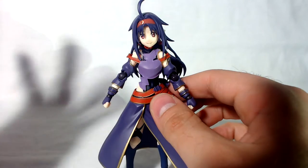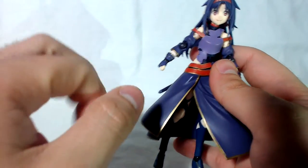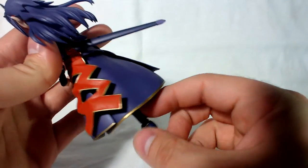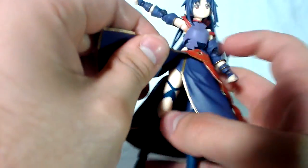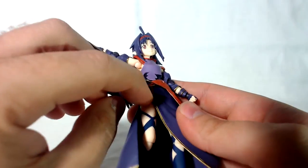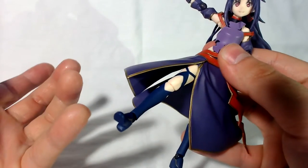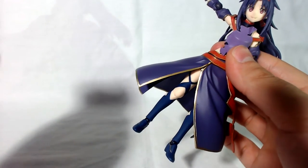The one thing I genuinely don't like about this figure is that the dress hinders articulation. The dress is very soft plastic and Good Smile — or Max Factory, who actually makes the figure — did their best to make sure it wouldn't be too hindered. This part is on a Figma joint. However, if you look underneath, they cut the dress to reduce restriction but they didn't cut enough. If they'd cut all the way up it would allow the leg to move freely, but unfortunately the left leg — technically her right leg — is pretty restricted, which kind of sucks.